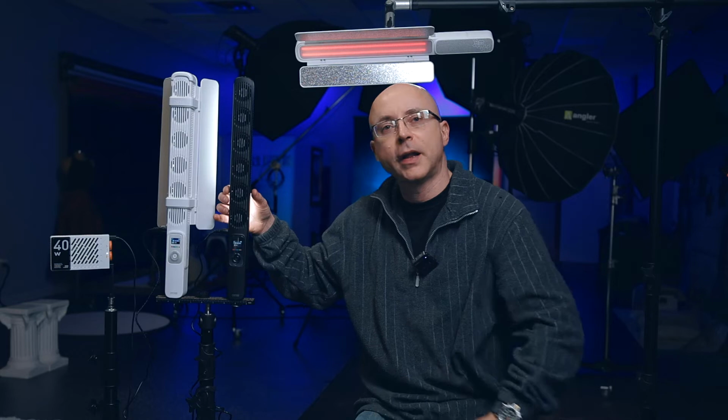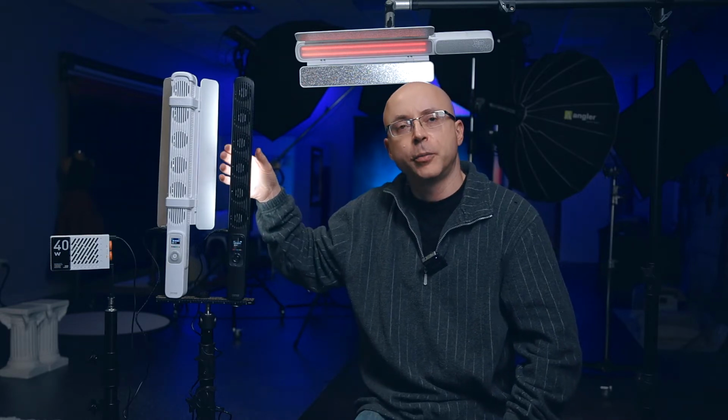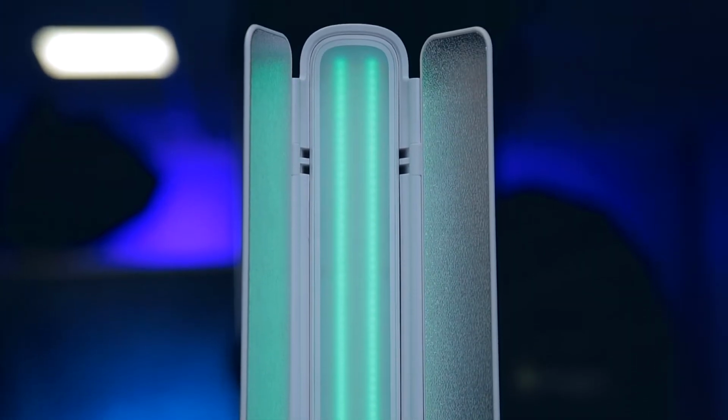A few months ago, I was the first channel to review this particular light, the FR100C, and I was very impressed with the light output, especially for being a light stick at 100 watts. But the RGB side of this light, I was extremely disappointed, because the brightness was almost nothing. So they made some changes here. They added more LEDs on the RGB side of the light, which currently has 148 RGB LEDs, making it brighter than the predecessor FR100C.